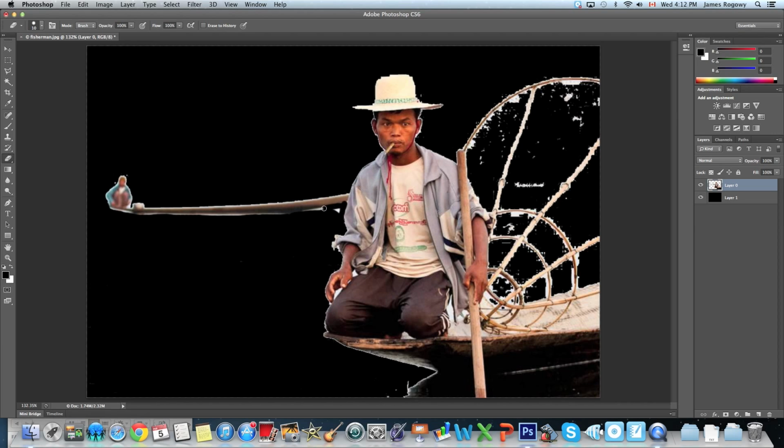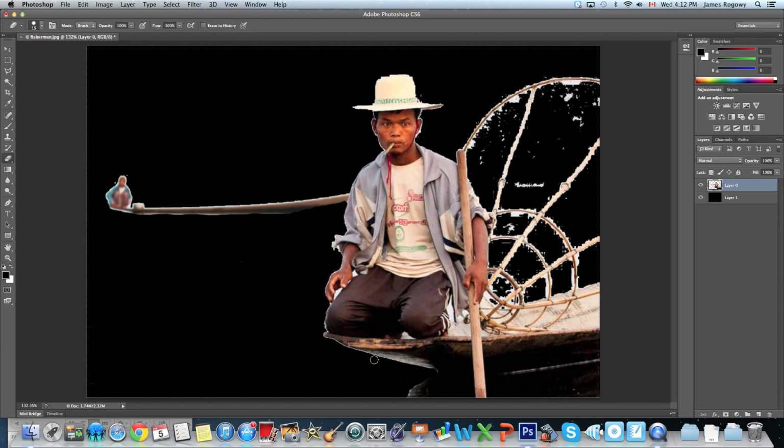The magic wand works great when you have images that have solid colors in the background, but not so good when you've got all these little areas of white or whatever that are left behind, areas that are close in color. This would take much more work to go around and clean up all those little areas of white that are left behind.